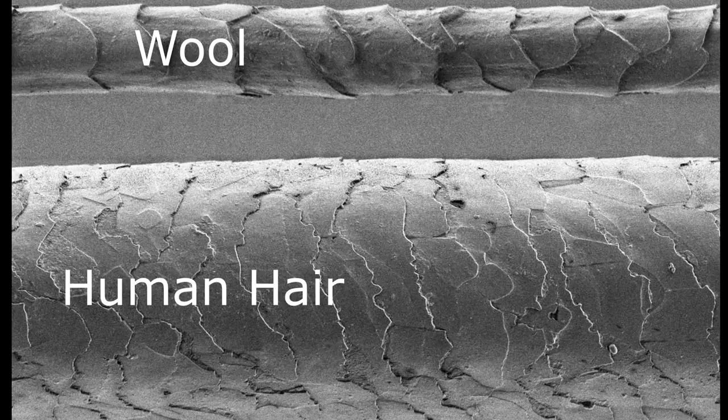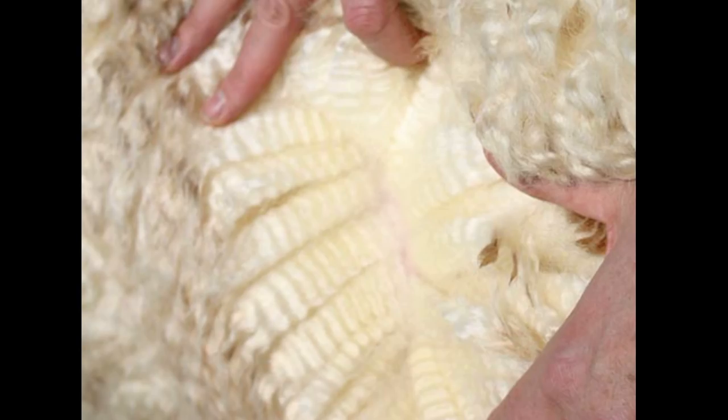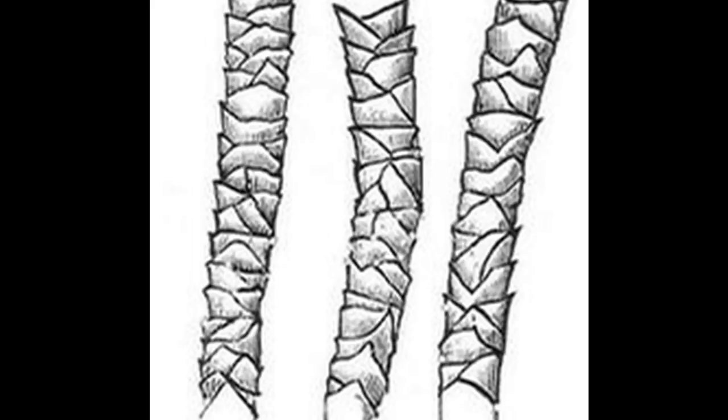One of the reasons animal fibers are more likely to bloom has to do with the structure of individual fibers. Animal fibers are made out of protein and most of them have a structure similar to that of human hair. The main components of a single fiber are the cuticle and the cortex. The cortex makes up 90% of the fiber and consists of two different types of internal cells, each with a different chemical composition that expand differently when they absorb moisture, making the fiber bend. This creates the crimp or waviness that we see in fibers like wool. On the outside of the wool fiber is a protective layer of scales called the cuticle, described as little barbs because it's the points of the scales that give wool its reputation for being prickly.